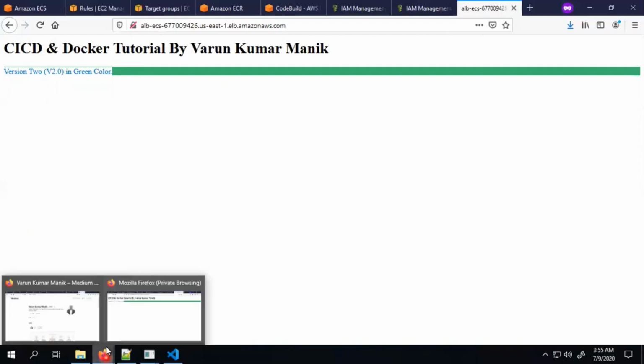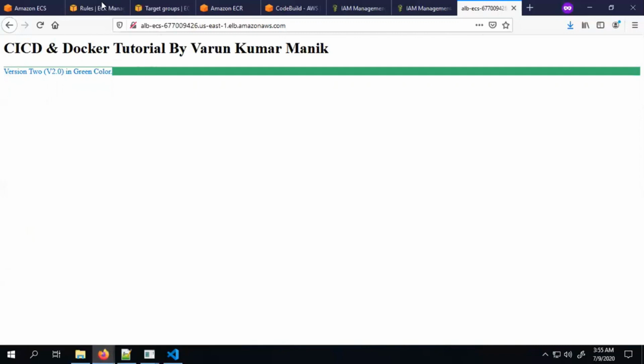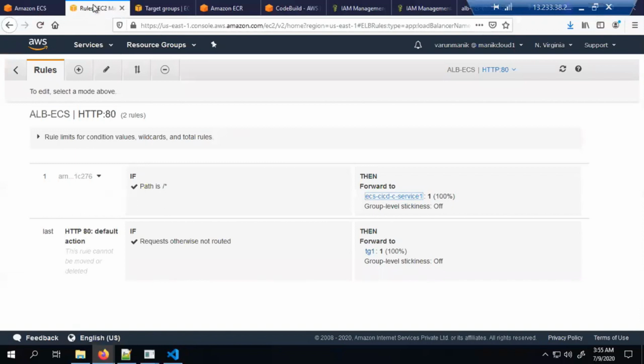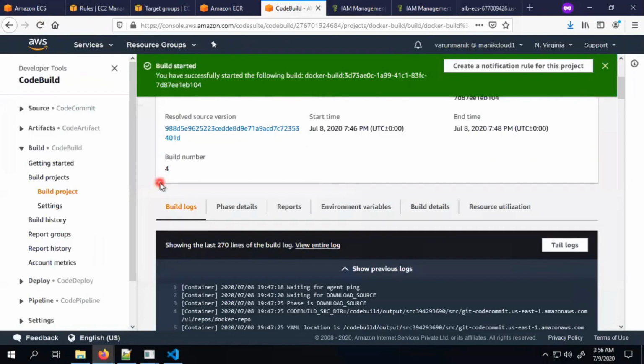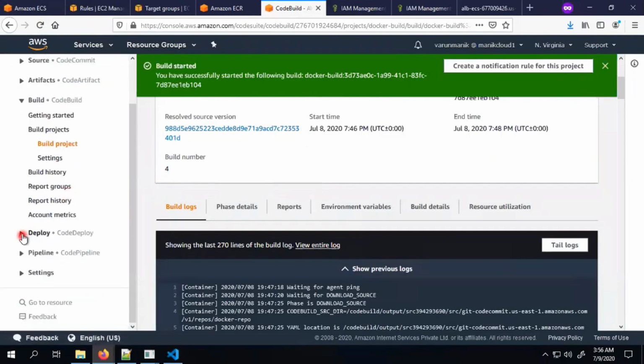So let's go back again to the EC2. Okay, CodeBuild. Now let's go to the CodePipeline section, because this is not a blue-green deployment.